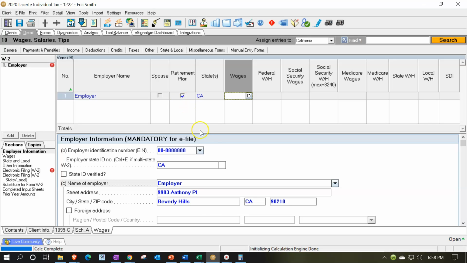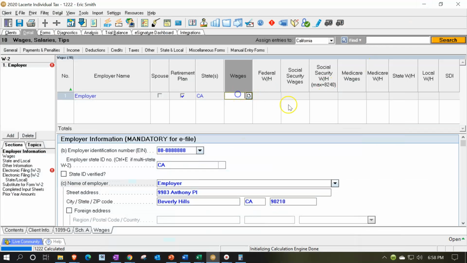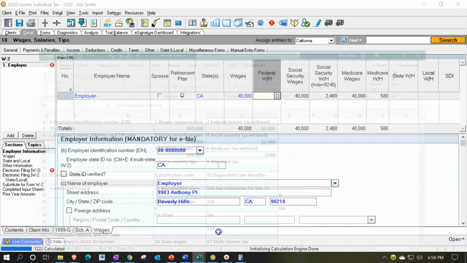So then we're going to go to the wages over here and say the wages we said were the 40,000, so 40,000 on the wages. Now watch what populates by the software on this side when I just put 40,000 into wages. 40,000, I hit tab. We got the Social Security wages then populated at 40,000. That'll typically be correct. And then we have the Social Security withheld now at the 2,480, which is correct, right? That's what we have there.